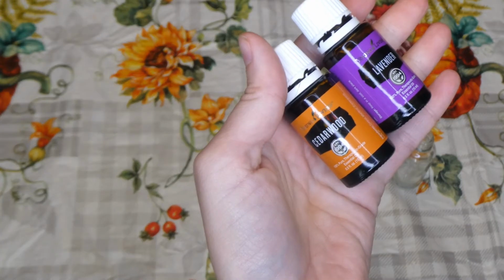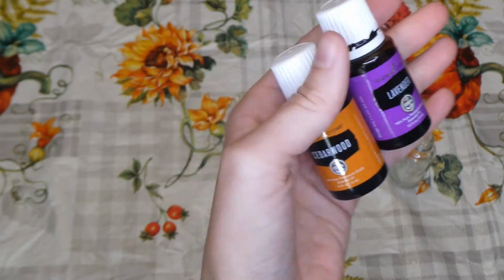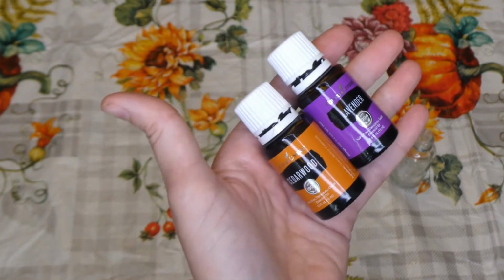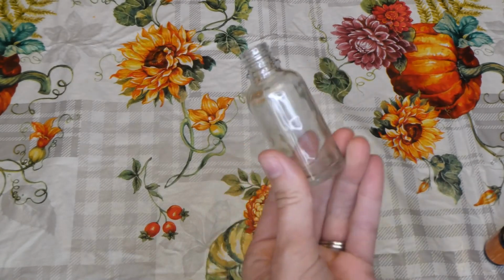So I am just going to go ahead and pour these. These are both pretty much a full bottle of each one. I usually do equal parts lavender to cedarwood. So I'm just gonna pour these two into the little dropper bottle that I got.